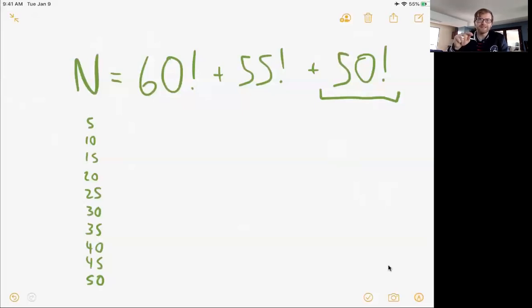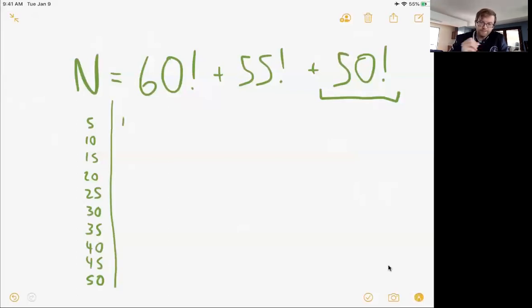Now, by the way, remember I said we need pairs of factors of both 5 and 2. Well, 50 factorial has tons of factors of 2, like 25 factors of 2. So we're going to have an excess of factors of 2. So really all we need to do is count up the number of factors of 5, because for every factor of 5, we're definitely going to have a factor of 2 to pair with it, and then some extra factors of 2. So really what we're looking for is the number of factors of 5. Okay, let's count them up.